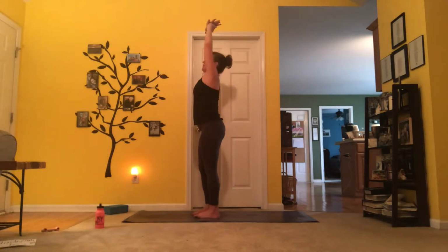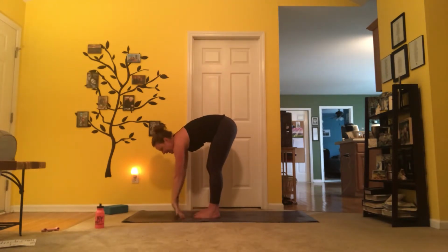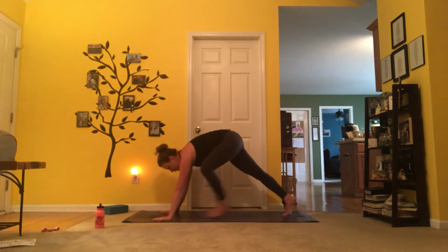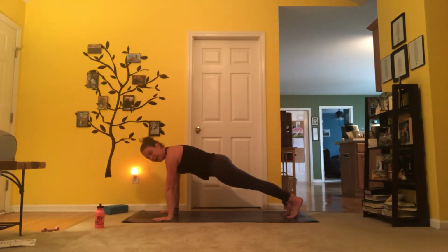Come through the center. Exhale, airplane arms. Bringing the hands down to the mat. Inhale, finding your half lift. Exhale, bring the hands down to the mat. Coming into your plank pose. So your plank pose, nice flat back, pull the belly in.